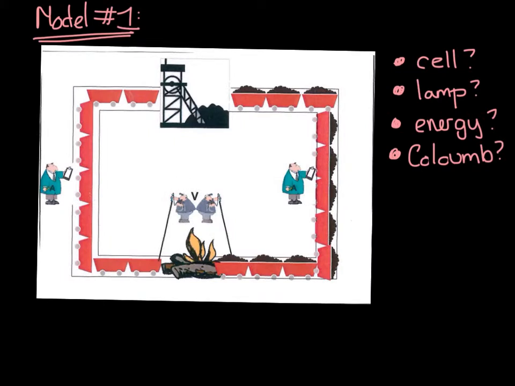So one thing that can make electrical circuits difficult to understand is that we can't see what's going on inside them, because all the things that are moving are really tiny. So it can be helpful to have a model in our mind when we're thinking about the circuits. Now, one model that some people find useful could be this coal model of an electrical circuit, but there are lots of different models, and obviously models show different aspects of a circuit successfully and less successfully. So this model is good at showing some things, but it's not so good at showing other things.